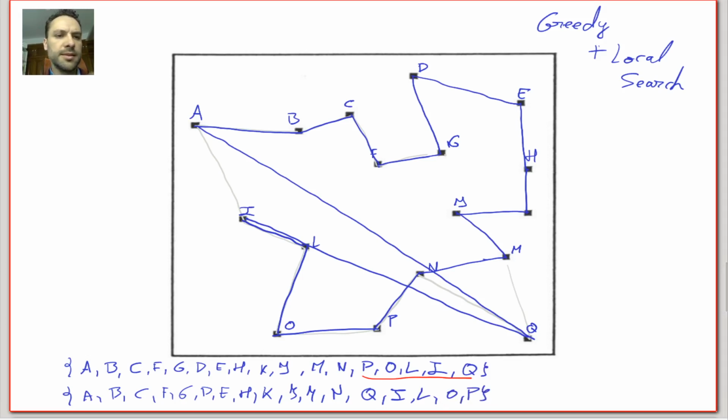And in this occasion, the arcs we have removed are those between N and P and Q and A. So this one, and this one.